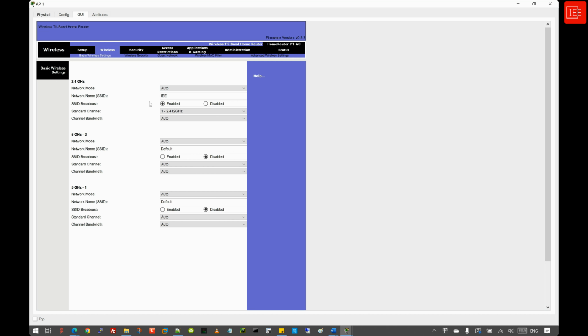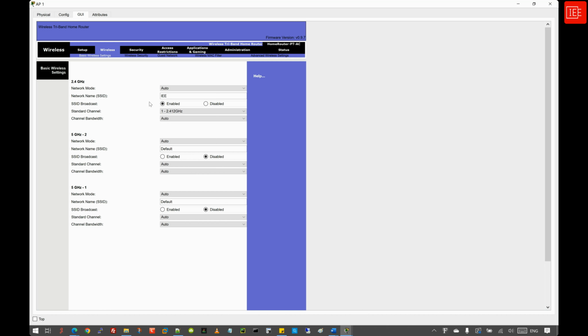And just to let you know, guys, the SSID is a service set identifier, and that is a unique identifier that names a wireless local area network, or WLAN, when you set up an access point, and the SSID is used to distinguish your network from others in the area. This name is broadcasted by the access point so that wireless devices can detect and connect to it.